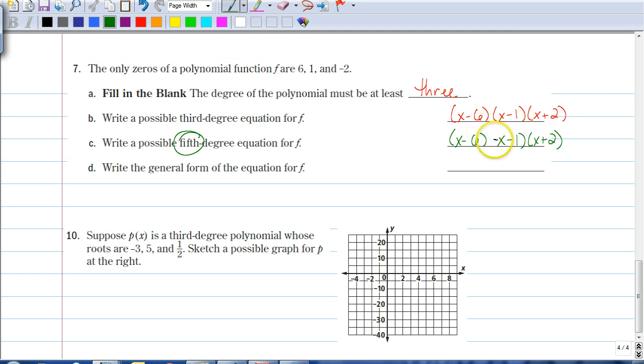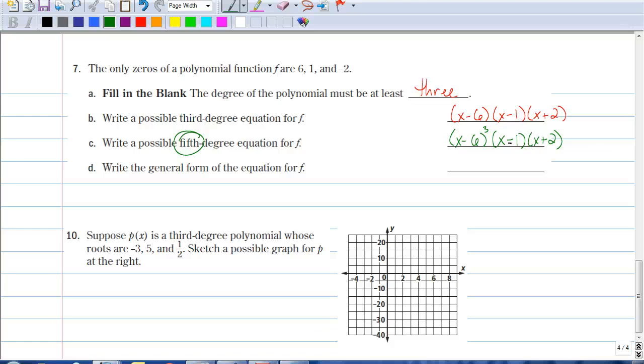I could also have put a 2 here, leave that one blank, so there'd be a 1 there, and a 2 for the last one, because that would be x squared times x to the first times x squared, and that too would give us a degree of x to the fifth, so a fifth degree polynomial. Or I could even put a 3 as one of the exponents and leave the rest the same, so leave them all as to the first power, because x cubed times x would also be x to the fifth power. So there's a lot of possible ways that we could write a fifth degree equation here. Notice how it doesn't say to write it in standard form, so technically we could leave it just like this.